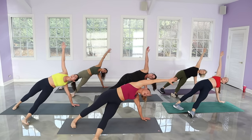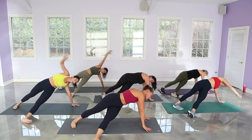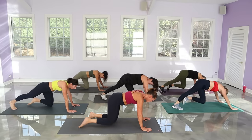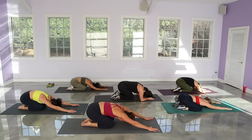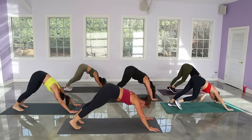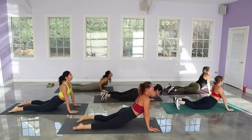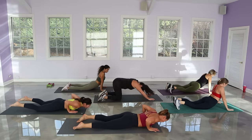Push the hips up, stretch side. Hand goes down, hold this for a moment, right? Turn your shoulders, get a twist there, and then bring the knees to the ground. Sit back, child. Down dog. Walk the dog. Now shift into your plank, chaturanga down. Up dog, lengthen, hold. Release a little bit and then come back to down dog.